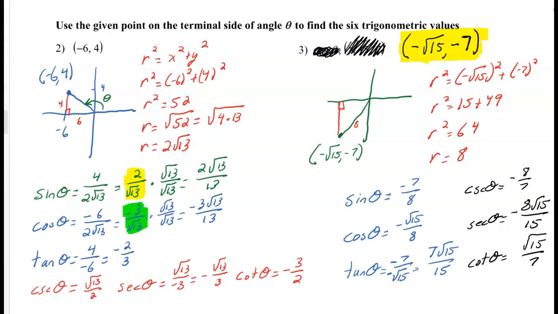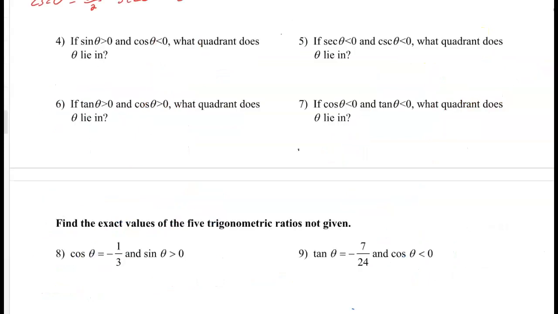Let's move on to the next problem. If you look at problems 4 through 7, they're all very similar. By definition, the radius is always positive. So for problem number 4, we're saying where is y greater than 0 and x being less than 0. So if you think of the quadrants 1, 2, 3, and 4, where is x less than 0 and y positive? The answer would be quadrant 2.